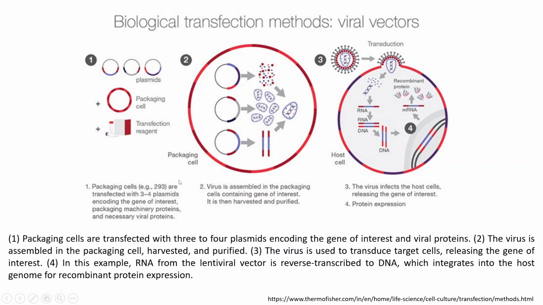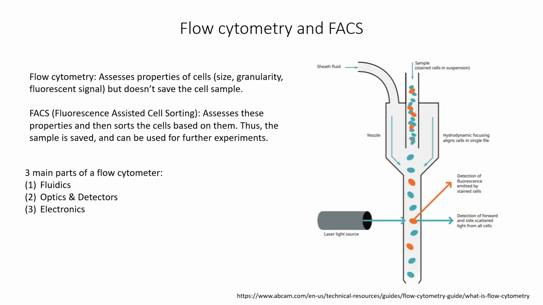In this, I think they're showing a lentivirus, which is a very commonly used mode of transfecting cells, particularly adherent cells. This DNA from the virus can integrate into the host genome and produce the protein. Because as you know, a virus needs the host to be able to produce proteins that are encoded in its genome. That's why it will integrate, and you can actually make it stable, meaning it will continue to express as part of the genome of that cell itself. So you don't need to do anything else for it. I hope that was clear.